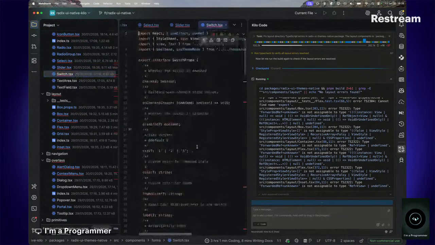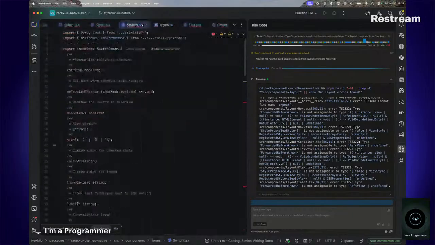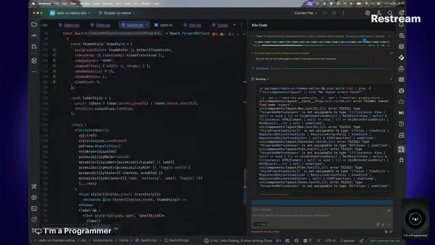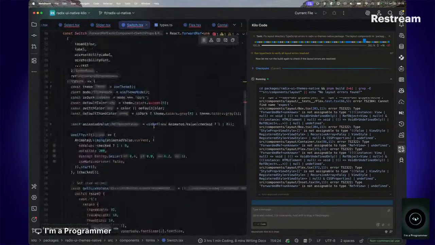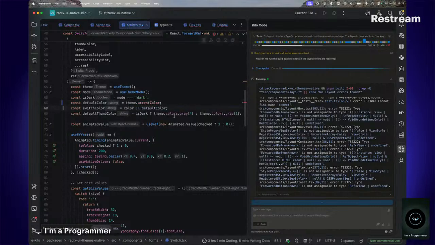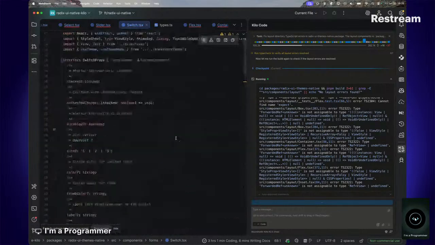Just keep going. We still have other ones to fix, like the switch. Switch is not much as well. That's cool. No much errors. So this is going to be as any, which is fine for now. It's going to be default accent color. Which is also correct.